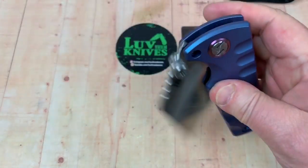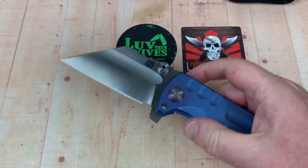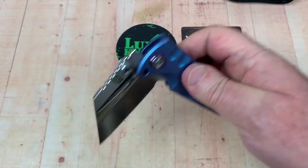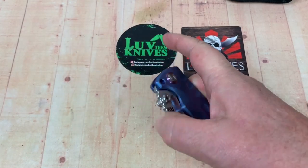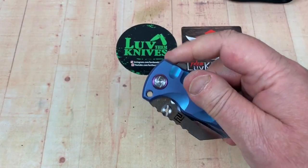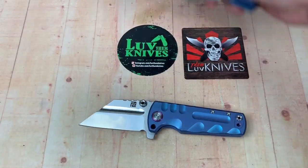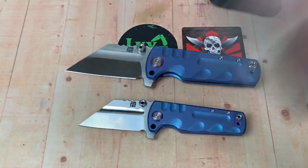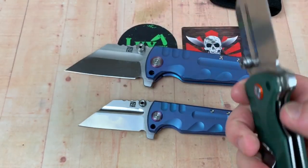The detent on all these is pretty light - about the same between the G10 and the titanium knives. I can fail this one pretty easily, but it becomes a slightly stronger detent by default - still smooth to deploy, not difficult. The big ones are more like a 3.5 because the weight of the blade makes it snap. Of course, you can always snap it open that way if you need it out quick.